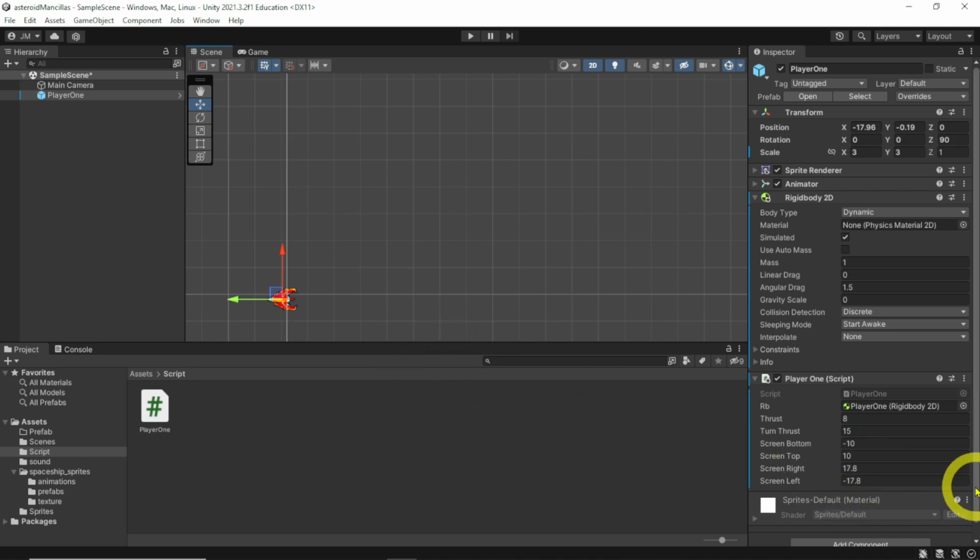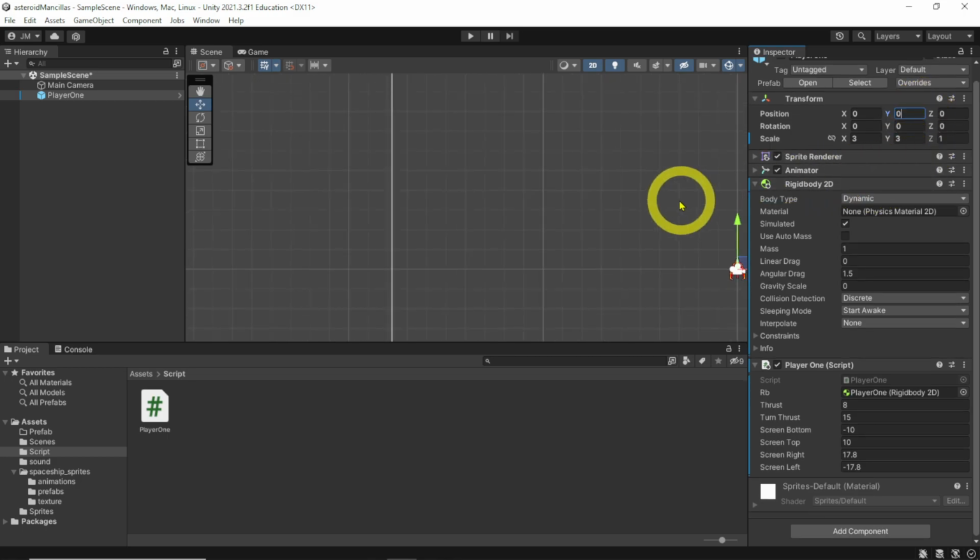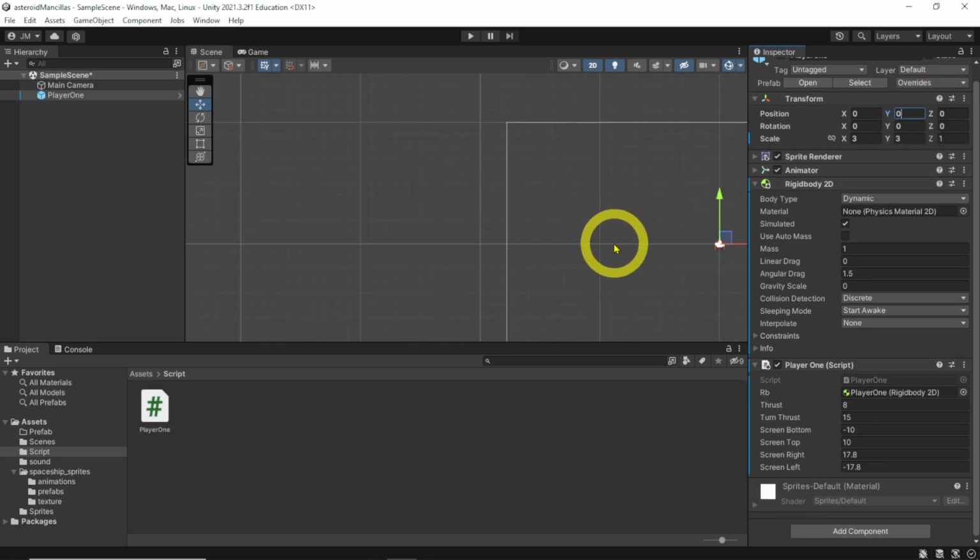Okay. And opposite to the right side is positive. Going left is negative. So make sure you put those numbers in the right area. Okay. All right, let's see what we got. Let me go ahead and reset this to 0. Let's put this guy back at 0 and 0. Okay, so it should be at the center of the camera.